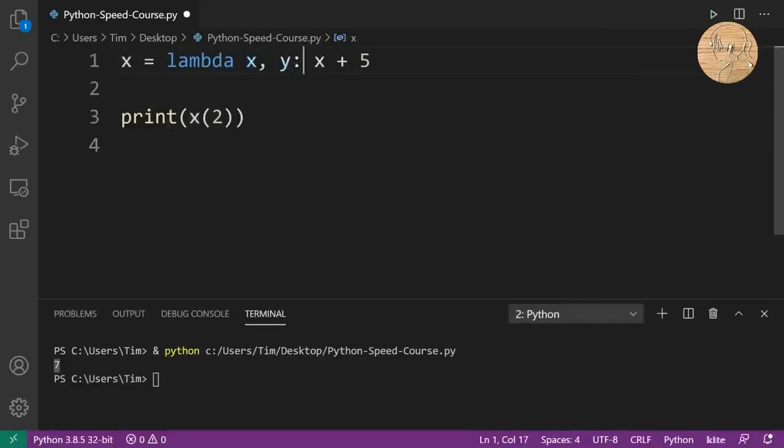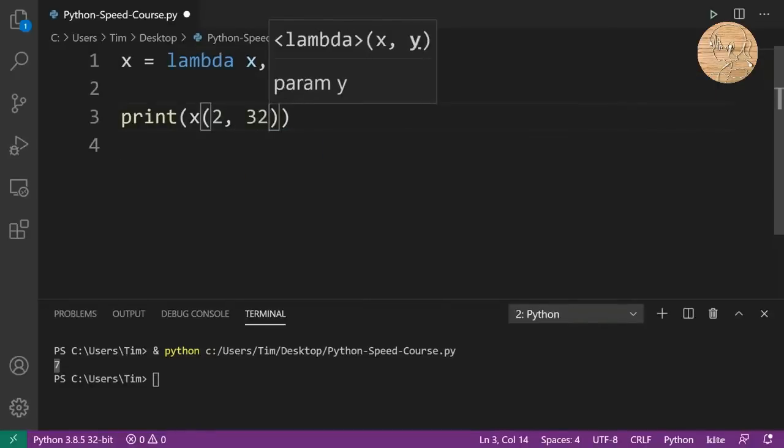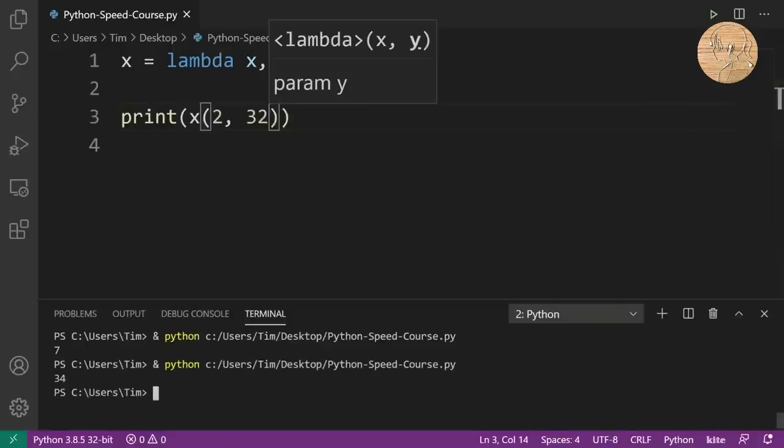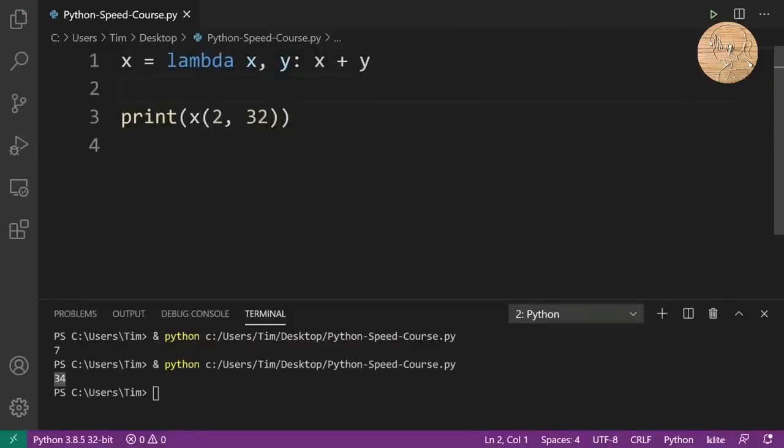So I can do something like x = lambda x, y: x + y, not capital Y. And if I go ahead and call x with, I don't know, 23 and 232, sure, that's fine. Let's have a look here. We get the value 34. So hopefully that makes sense on how the lambda works. It looks intimidating, but it's really not that complicated. And in the next one, you'll see why these are useful.